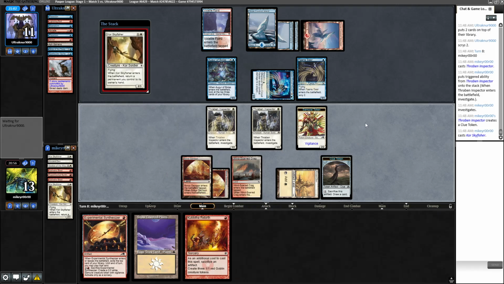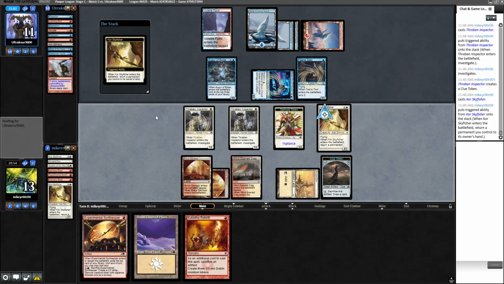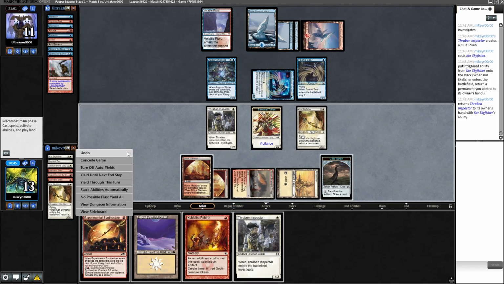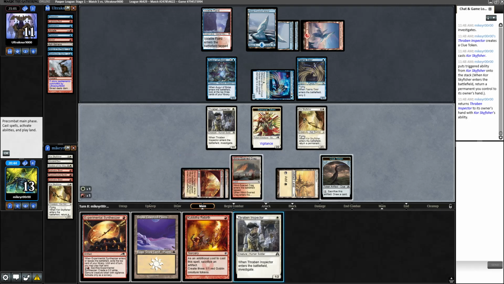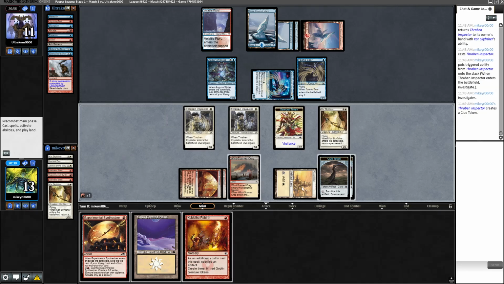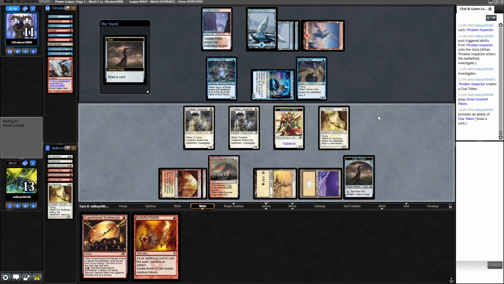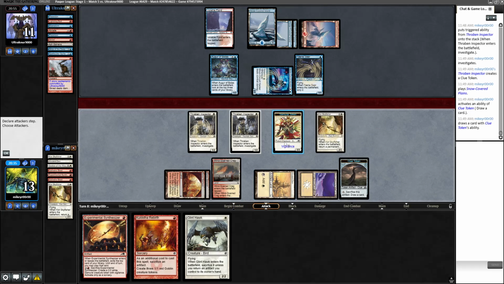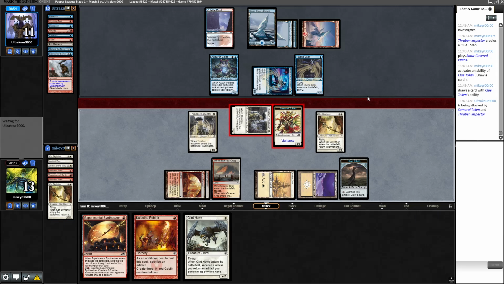Well, then I'll Skyfisher here. Pick up the Inspector. I'm going to hold up double red, just to put the fear in them. Glue. So I don't see a reason not to attack with both of these. Yeah, I mean, I'm happy to trade either of them for a Fairy Seer.